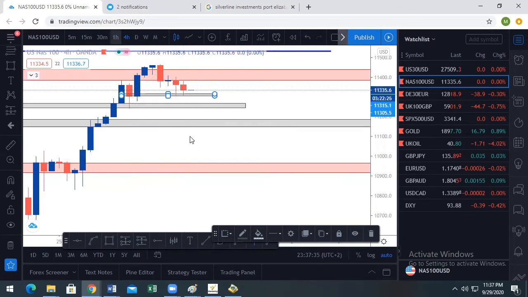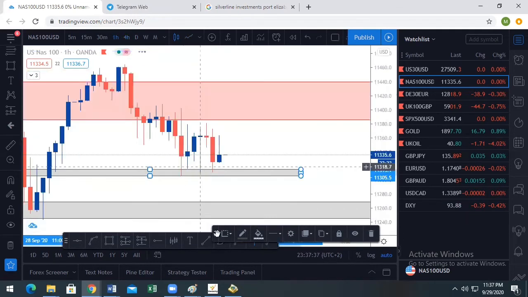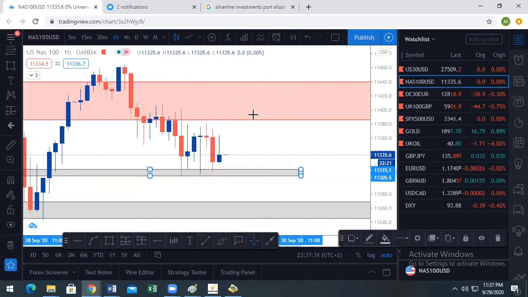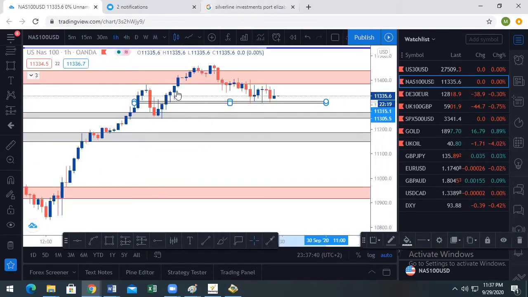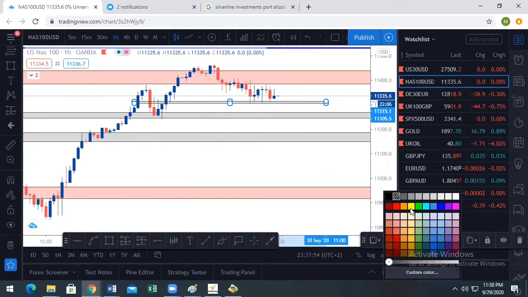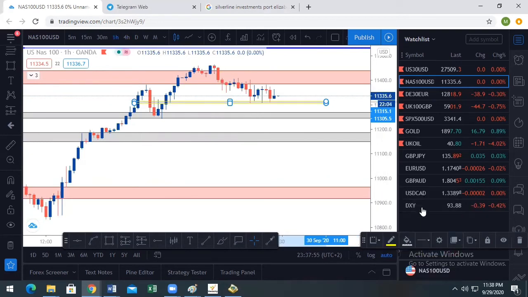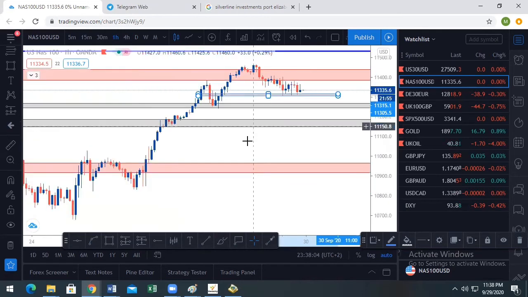But we also need to move with the candles and with news. So with that being said, this is what we're looking for. We've seen price rejected here a few times, so this is a key point again for us. Let me just change my colors so I can make it easier for you to see. I'll make this yellow. Yellow's too much, make it a little blue, light blue. Now we can see that we have another zone.